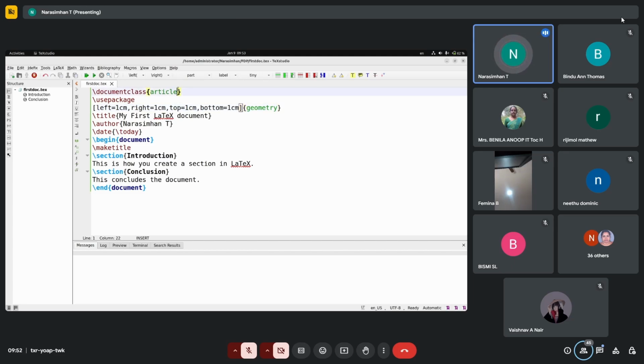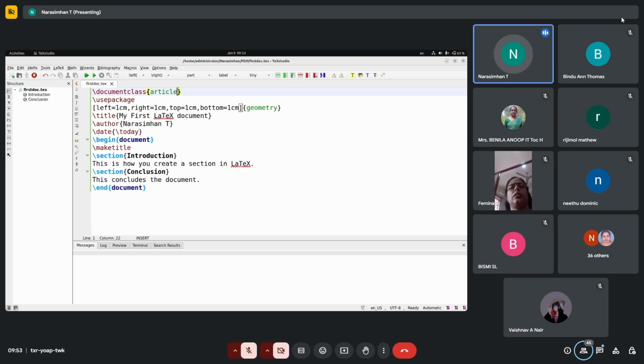Wherever you have installed the LaTeX distribution, there will be a bin directory. Inside that, you will be able to view these class files. The article class file is there. A couple of other class files are also there. Beamer is there for making presentations. Then you can also have a class file called IEEEtran, which is used for creating papers for IEEE Transactions conferences.